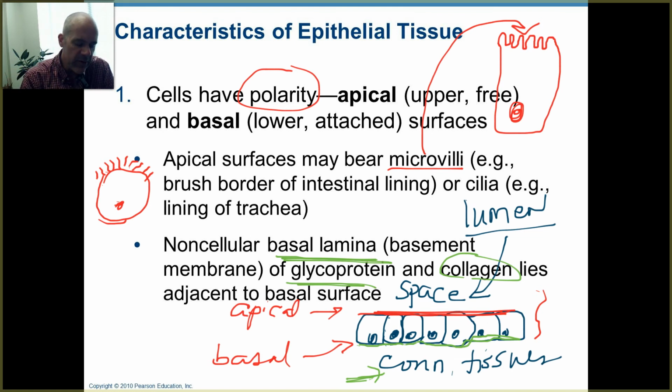So you've got this little thin strip, and the best way to think about the basal lamina is it's like a little thin layer of cement that is gluing those epithelial tissues to the connective type tissues that are underneath it. It kind of helps glue those two together.